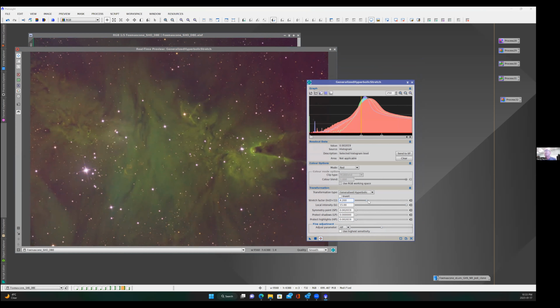As you can see, I'm making red broader and broader as I increase my stretch factor. I need to make sure I keep it sort of aligned so it's color balanced still.